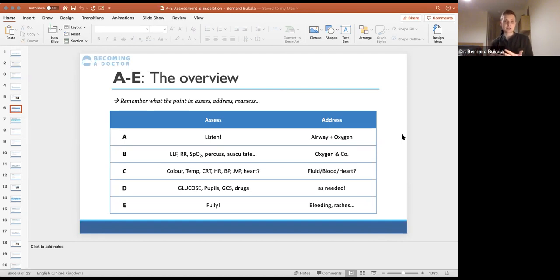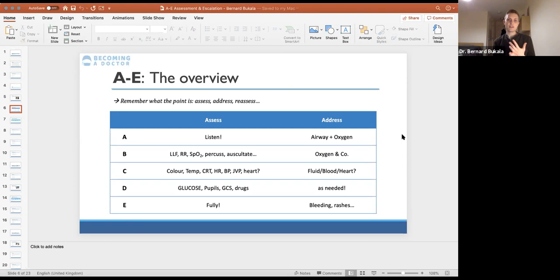Now, in terms of addressing the airway, I'm sure you'll be aware of the escalation pathway. You start with your oropharyngeals, you go to your laryngeal airways, and then you call somebody to put a tube in, right? So that's how you can support the airway, but always remember about the oxygen as well. Now, if you address the airway, for example, you put an oropharyngeal in, then you reassess from the beginning, right? So now airway, let's say, is patent, and you can move on to B.